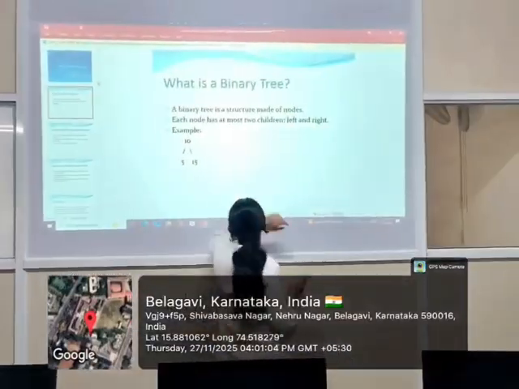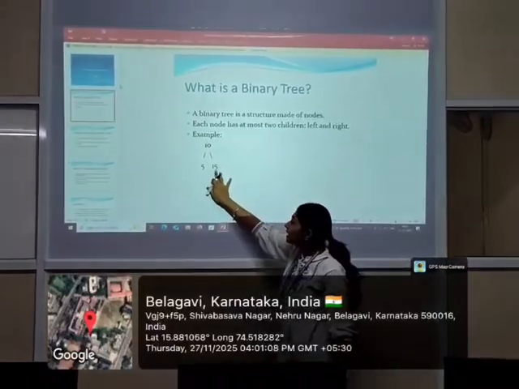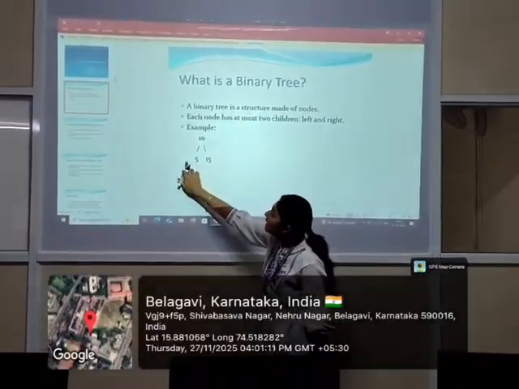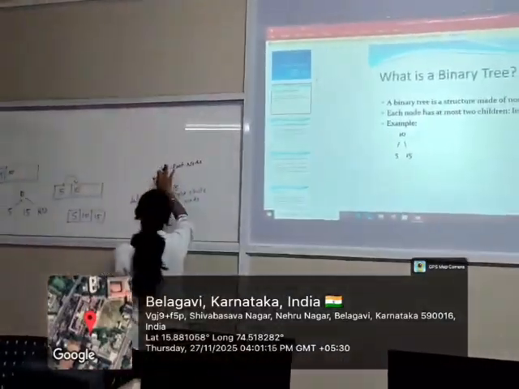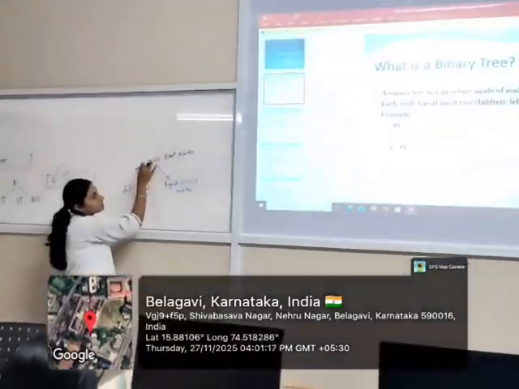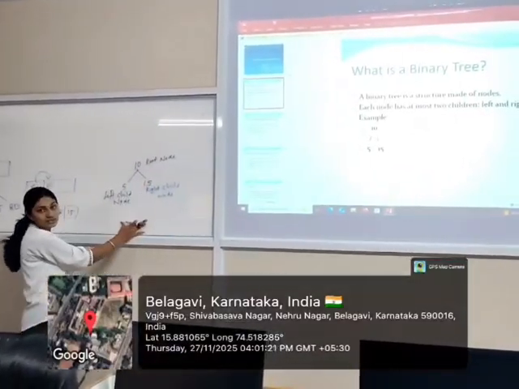Each node has two children, and these both are child nodes. The first one is the left child node and the other is the right child node. This is the root node. This is the parent, also called the parent node, and these both are child nodes, which we can go through step by step.